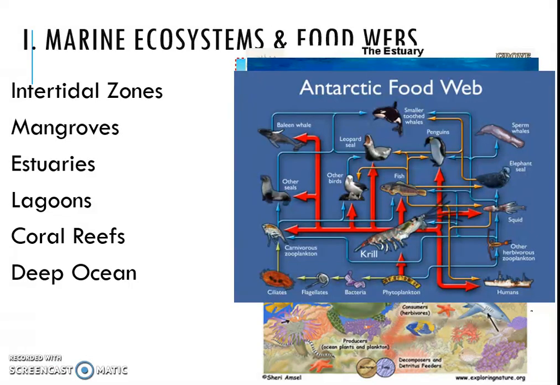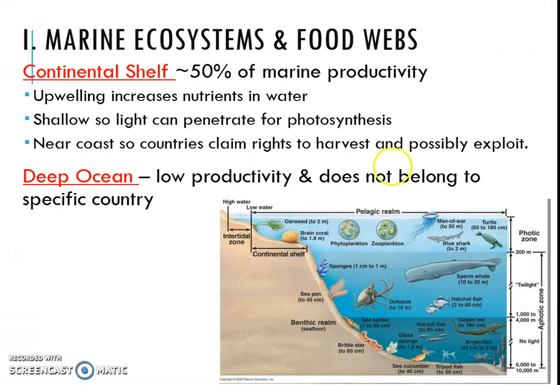Our focus is going to be talking about fisheries, but just know that these different ecosystems are all different. To compare, let's talk about the area where the intertidal zone meets the deep sea, which is called the continental shelf. This area is going to have a lot of those types of big organisms and also microscopic ones. It's really productive for the most part because it has a lot of tidal action, which creates some nutrients in the water. It also has that shallow aspect, which has a lot more light for photosynthesis. That is compared to the deep ocean, which is lower productivity. Do know that that deeper outer ocean area isn't owned by a country, and we're going to talk about that too. Let's learn more about these things.